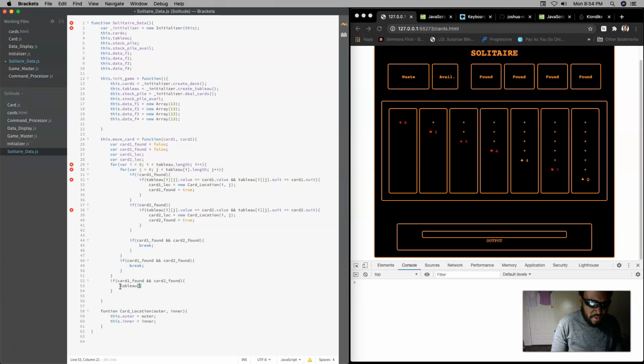Tableau at the index of card 1 location dot outer and card 1 location dot inner becomes what? Becomes a null.